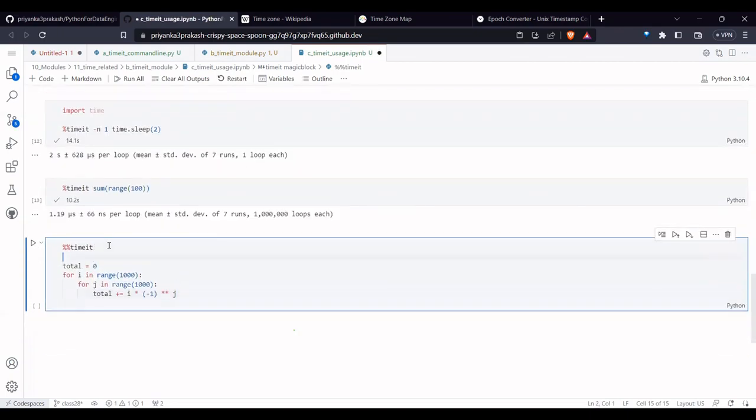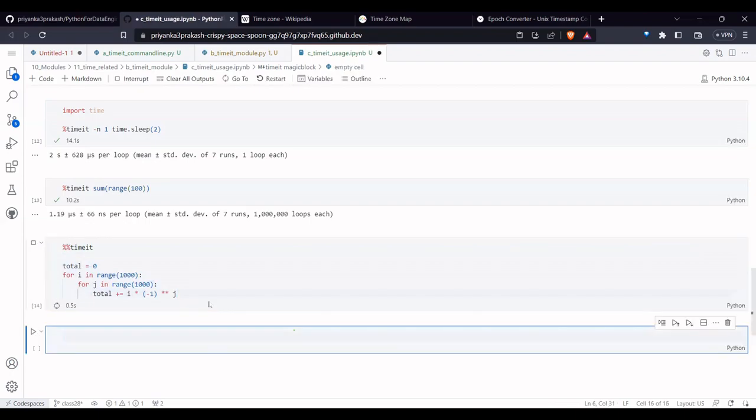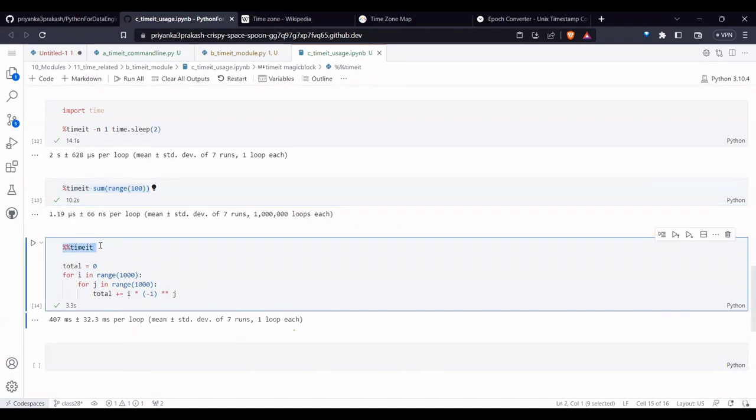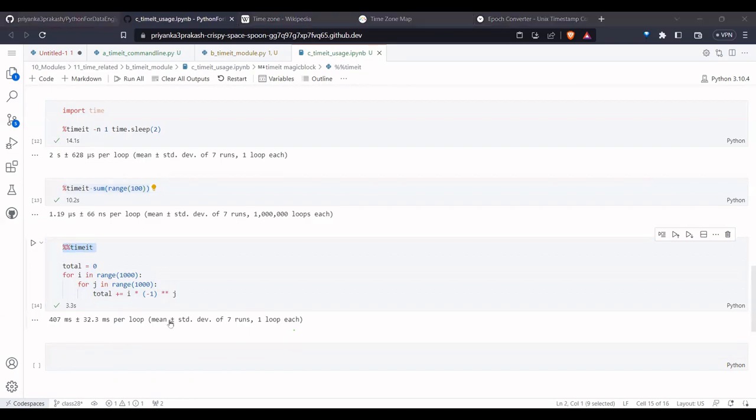Now, if you see, I am writing at the start two percent signs and timeit. This is a magic cell where it will execute the entire program, all the lines, and tell how much time it took. With a single percent, if you have 10 lines, for whichever line you configured, only for that line it will tell. Whereas with the double percent, it will do it for the entire cell. These are called magic cells.